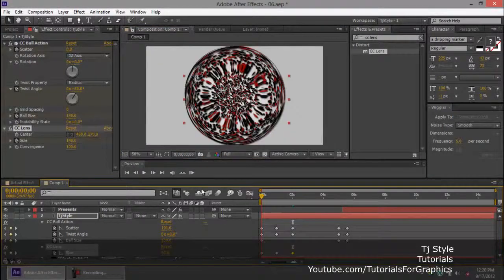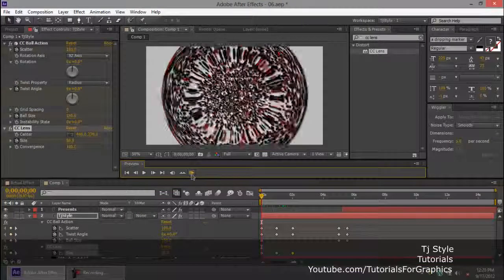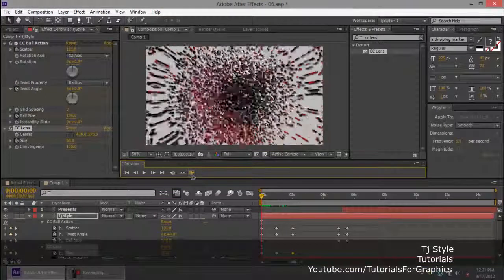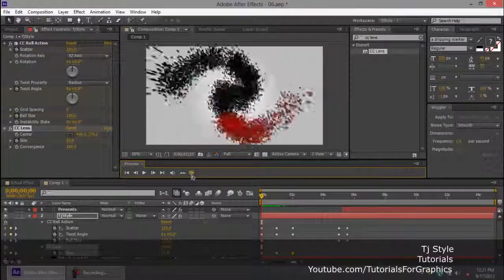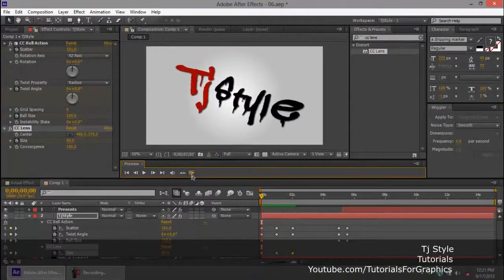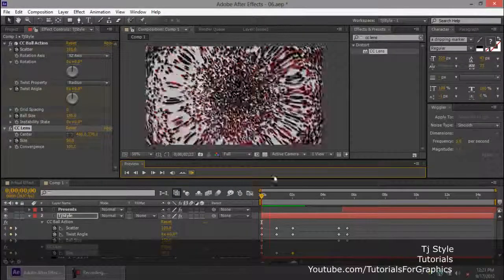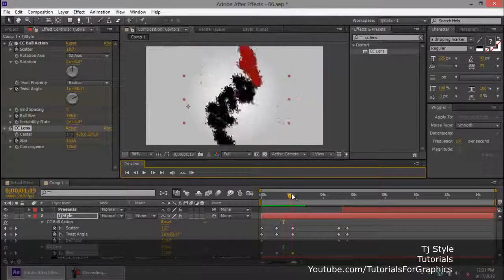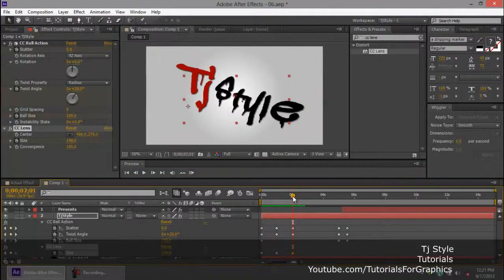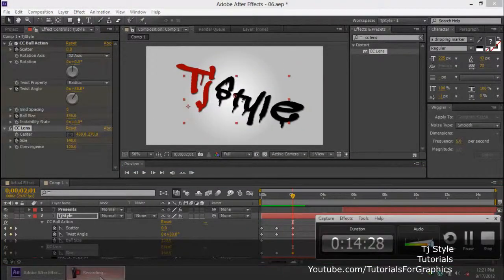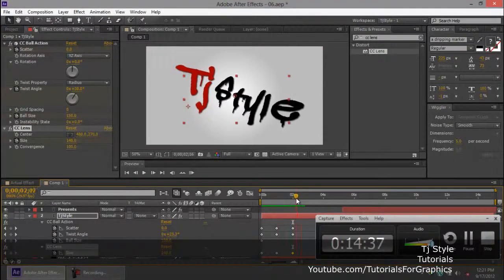So you can see that we have a little orb effect in the center at the starting of the video. Then it kind of goes out as we get in. Then it shows like whoosh, like that, T style. So go ahead, guys, animate with my effect. Create this intro effect. You can play with it as much as you want. Come up with some new variations. Add some different colors. Change the background color from this simple white and gray background to a texture background, or basically anything, guys.